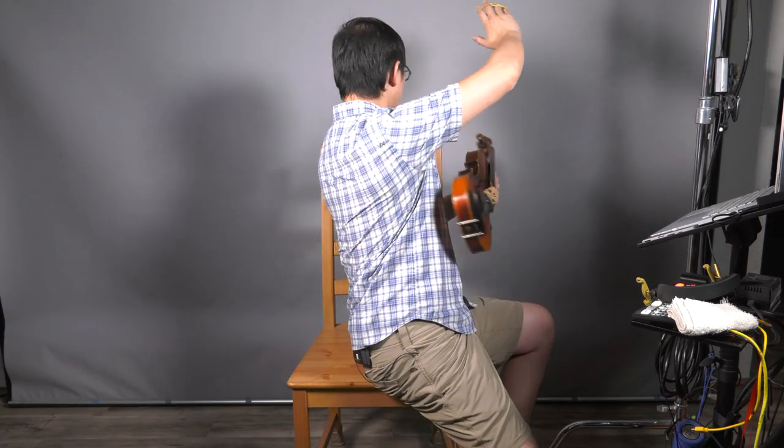So once you take your violin out of your case, try holding it underneath your right arm. This is called the rest position. Just by using the weight of your arm you should be able to hold your violin comfortably. Please make sure your arm is not going over where the bridge is, because if you press too hard on the bridge it will pop out and you will no longer be able to use your instrument. So please make sure you put your arm over the chin rest and the tail piece.